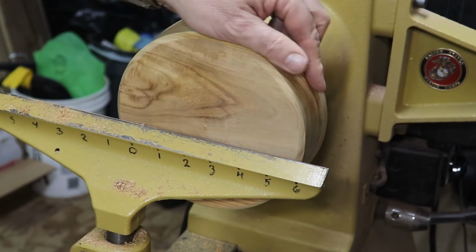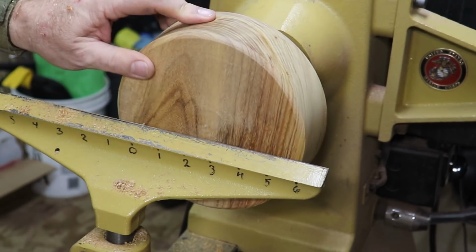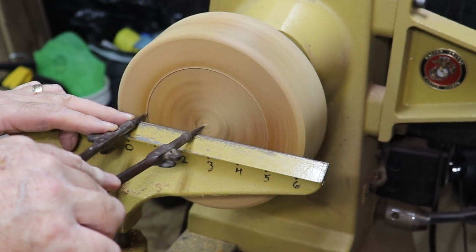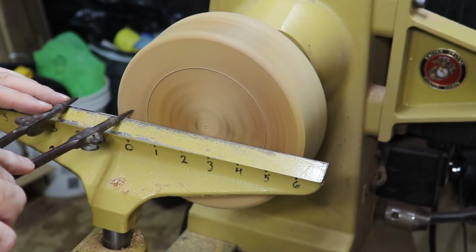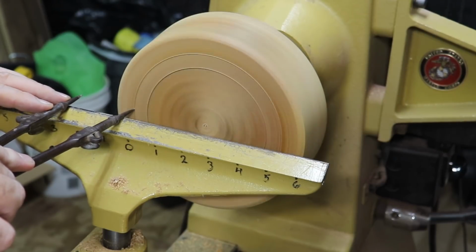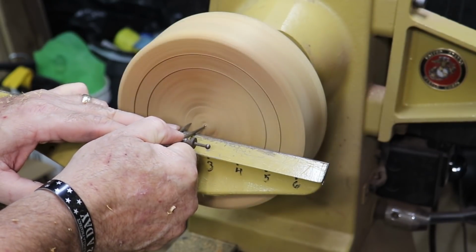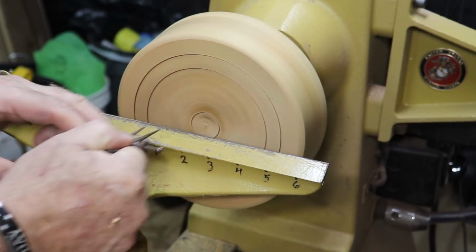Now that I have the base of the bowl nice and flat, I'll go ahead and mark where the foot is going to be. And this little circle is where my little ID tag will go.